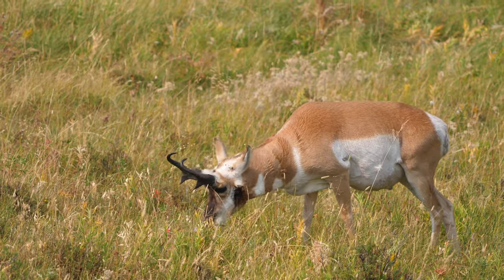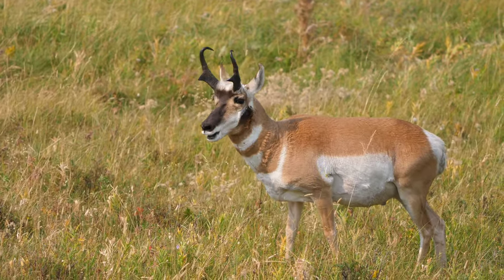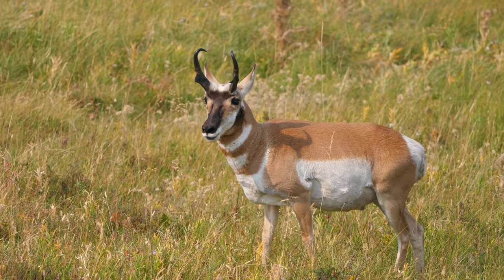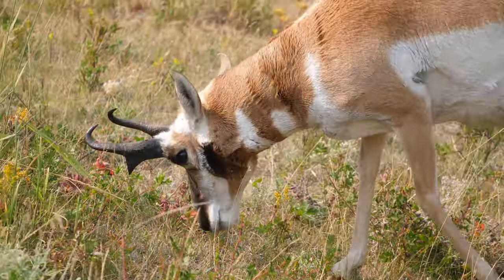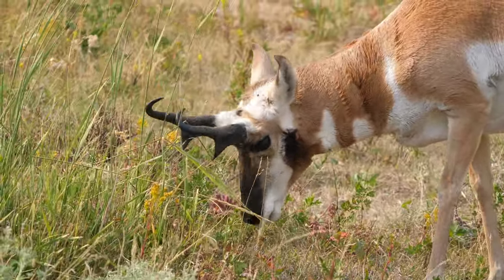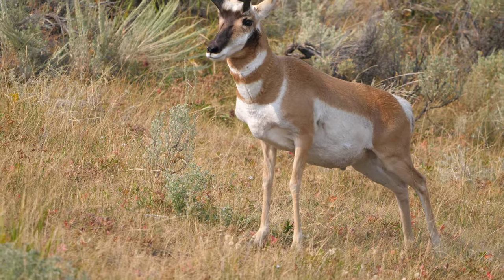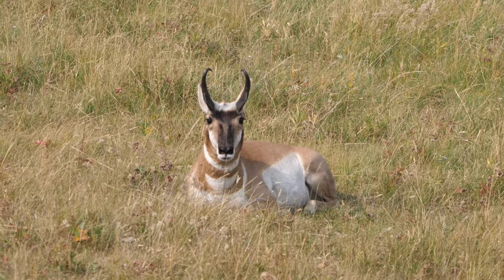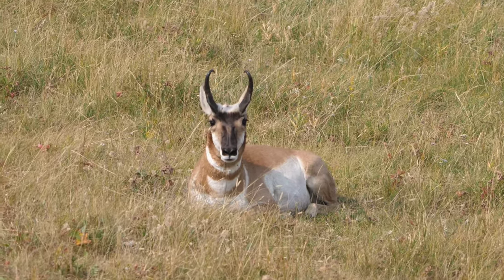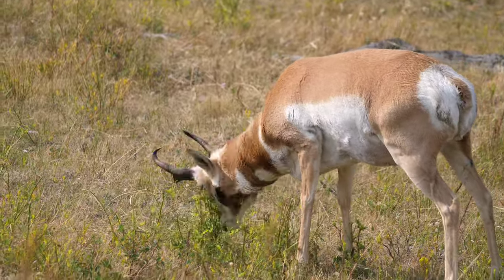Finally, I got to see a pronghorn up close. These animals, also known as prairie antelope or American antelope, are fairly common across the Midwest. This guy in particular showed me just how little the animals fear humans in Yellowstone — I stayed perched on a rock and he just walked right around me, grazing the whole time. It was an amazing sight to see all these animals in their natural habitat. When I looked around at all the other cars and park-goers, it just seemed painfully obvious that we were the outsiders — we humans were the ones coming into their territory, almost like traveling back in time to an era when we hadn't yet arrived.